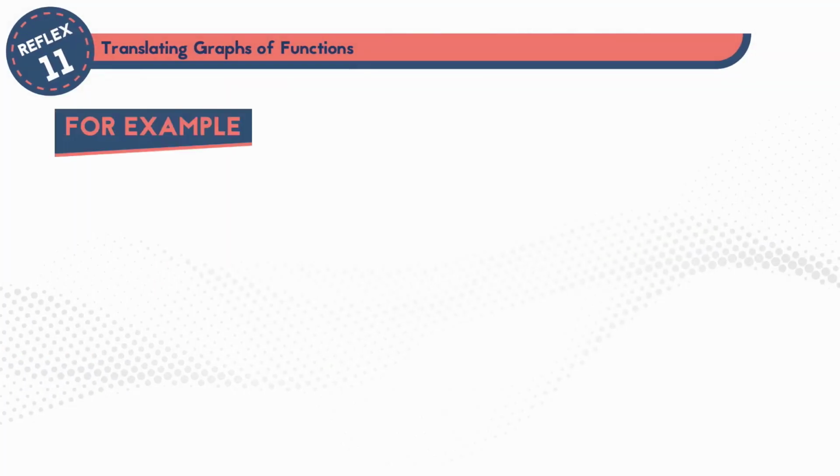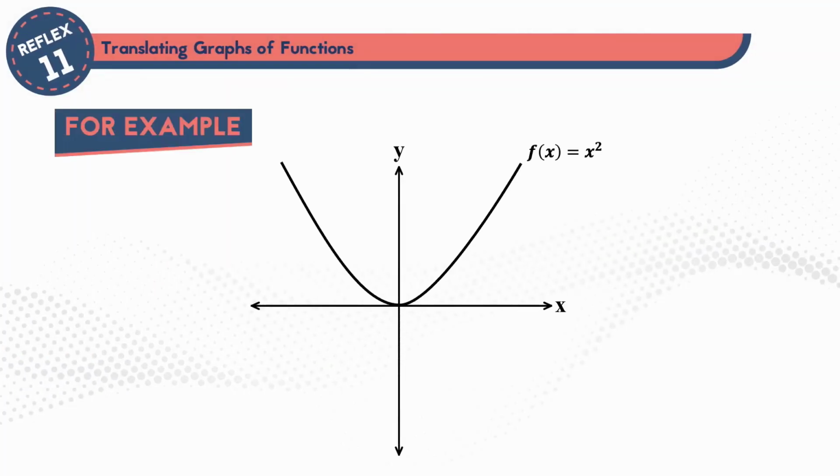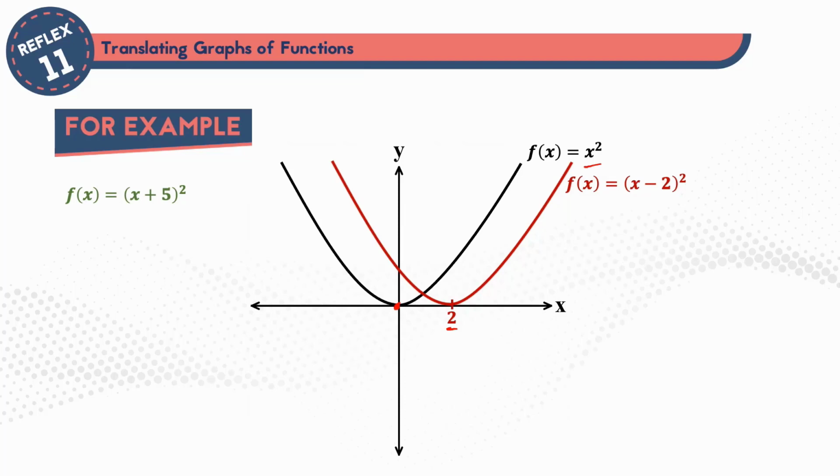Let's take a look at our first example. So given this function f of x is equal to x squared, we're going to have our first shift where it's inside the parentheses, f of x is equal to x minus 2 squared. So that means it's going to shift to the right to positive 2. So it started with my origin 0, 0, and it shifted to the right 2 units. So now we have positive 2. We have f of x is equal to x plus 5 squared. This means that it's going to shift to the left from our original function. Okay, so you can see from 0, 0, it's going to land at negative 5.